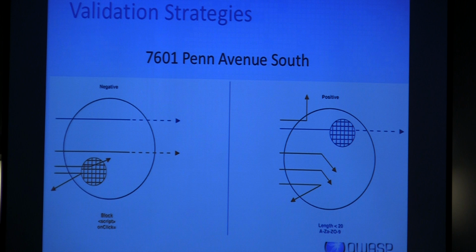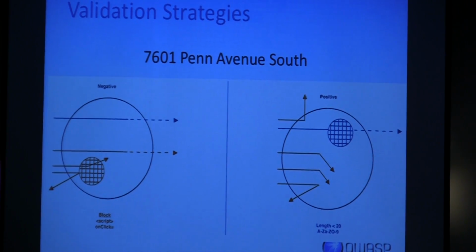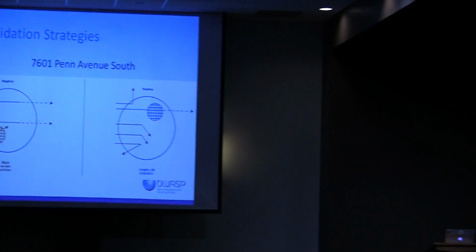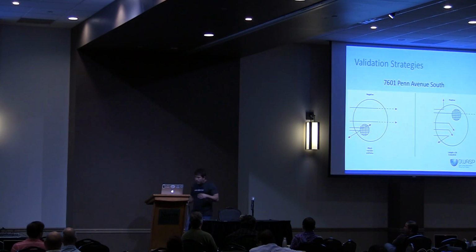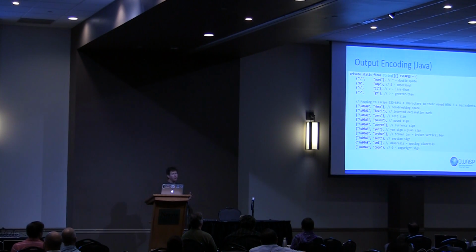And so that's why input validation is tremendously valuable, but isn't going to solve the problem, because there are going to be cases where, if you've got a message board for Irish mathematicians, you're going to have to allow apostrophes in the last names, and you're going to have to allow left brackets and right brackets and other math symbols in the posts that you upload. And so input validation, where properly applied, is going to potentially reduce your exposure. But at the end of the day, the way that these problems get solved is through output encoding.